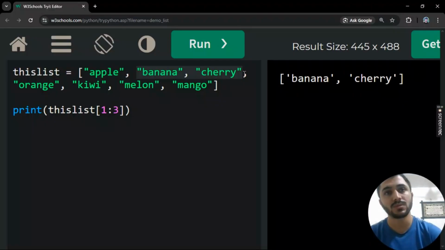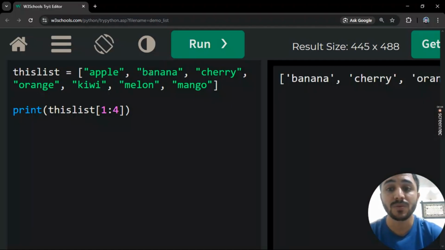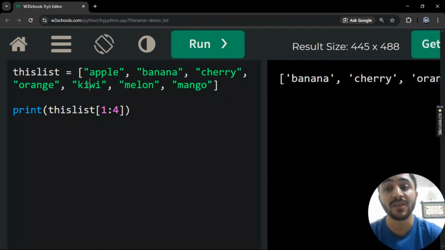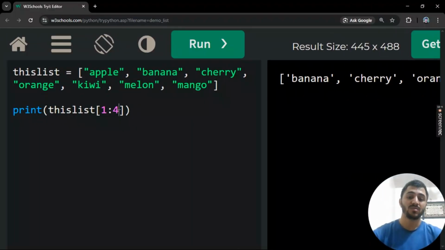Still it's confusing, but we already have discussed it is the zeroth position, so we don't have to worry about that. We are telling that we need to print from 1. It will start printing from 1 and it will go to 3, but it will not print the third. So if we put 4, then we are getting the value of orange also, because it will print 3 values and it will end at kiwi. You can see that. So this is how it works.